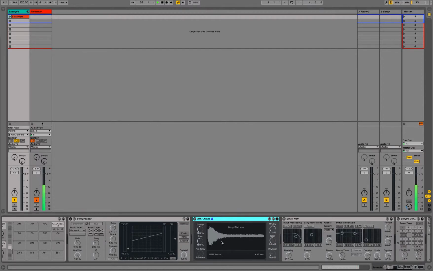One is able to record a sound file with that, and using the convolution reverb, impart the reverberations of that space to the sound. So let me turn that on, and you'll see what that sounds like.